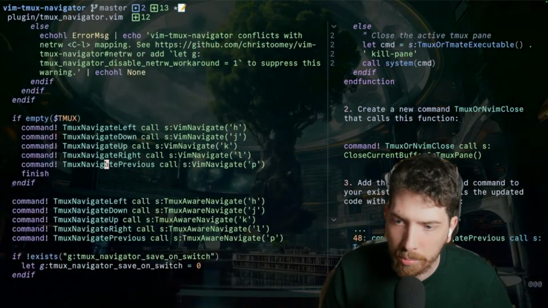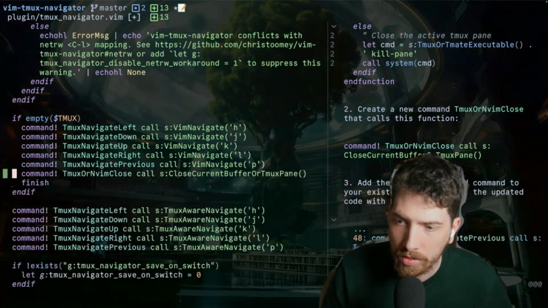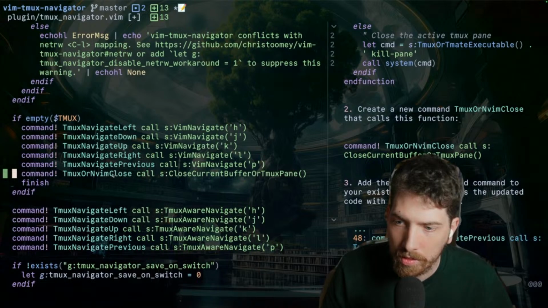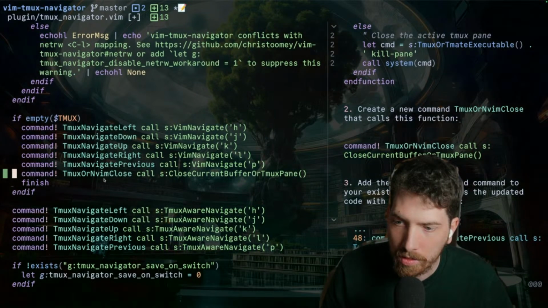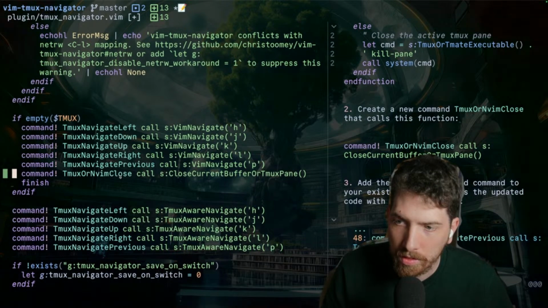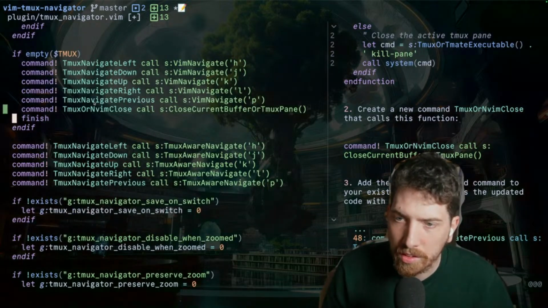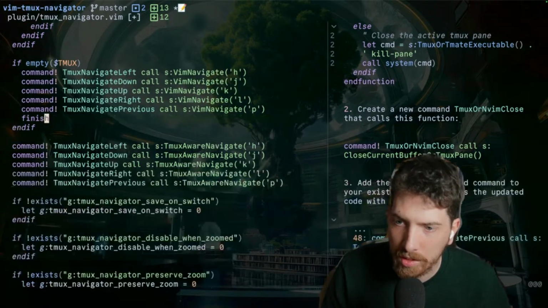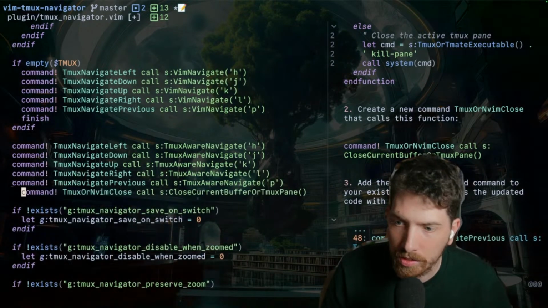Where does that happen here? If empty tmux, does that mean it goes here? It does go here.